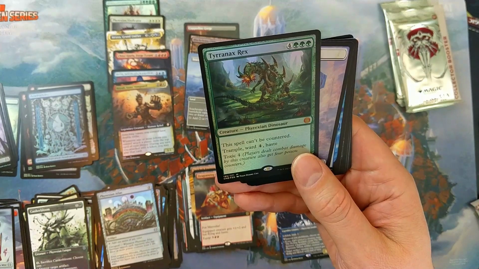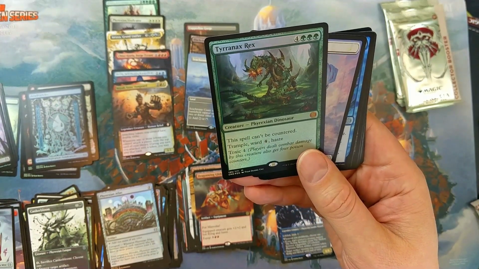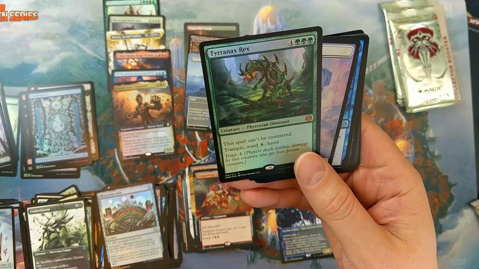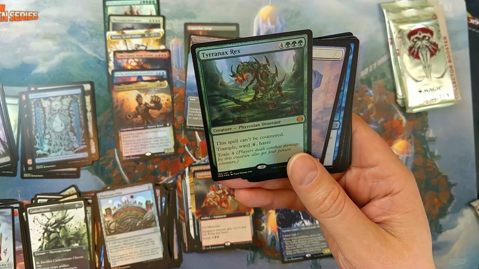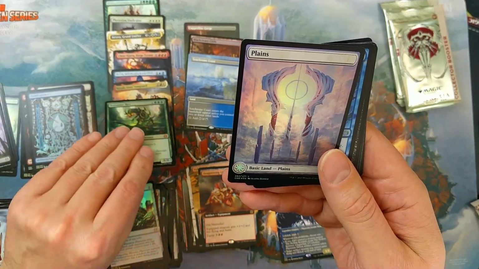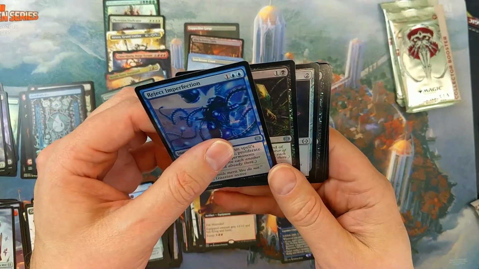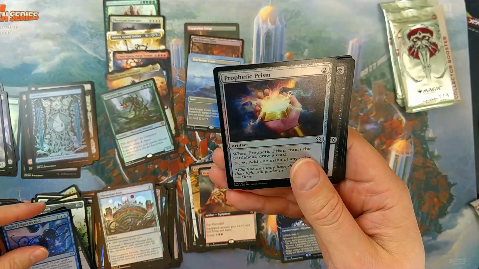Tyrannus Rex. It's a 7-drop. This spell cannot be countered. Trample, Ward 4, Haste, and Toxic 4. They get 4 poison counters. Whew. Oh, it's a mythic, everybody. I have a lot of green cards in this deck. That would be really nasty.